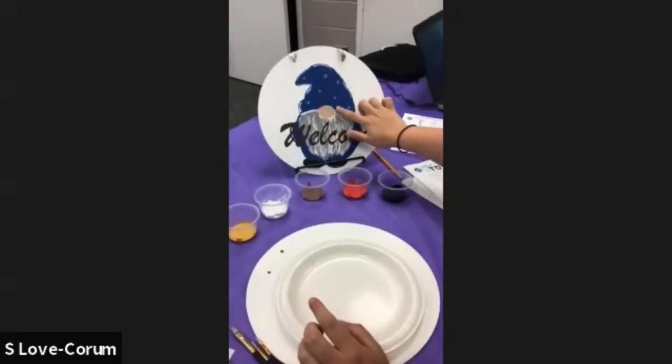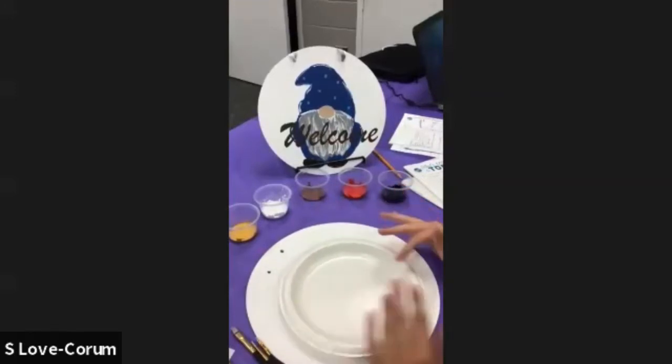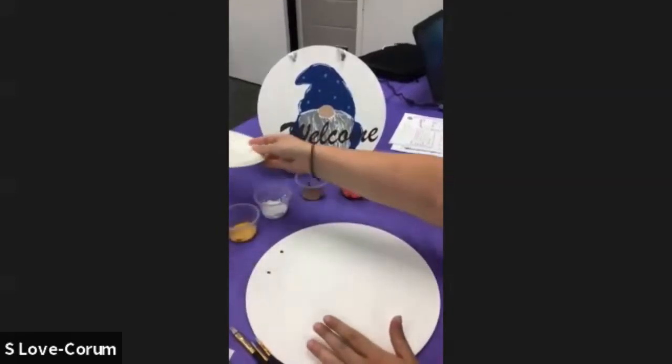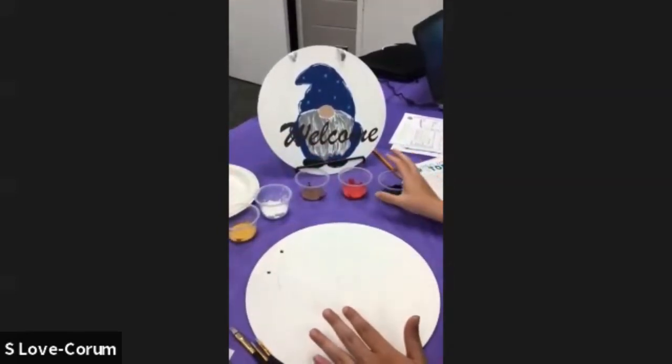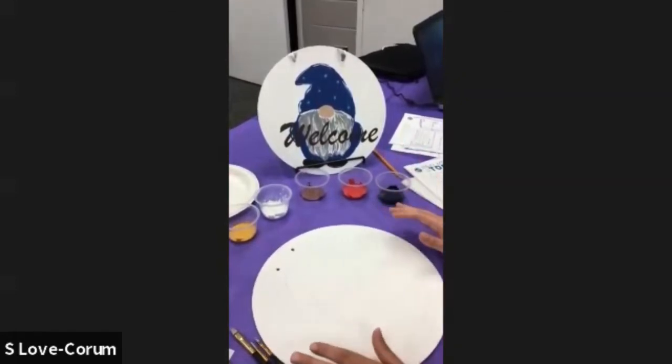If you can see on the nose, I used brown and white to kind of get a color, but you can use any color you want. Gnomes can be any color. So I just got the paper plate and then I have my five colors. You can use these five colors that we provided or your own paint, it doesn't matter.